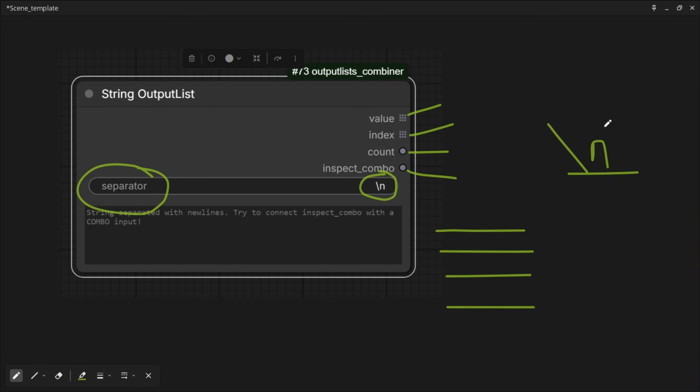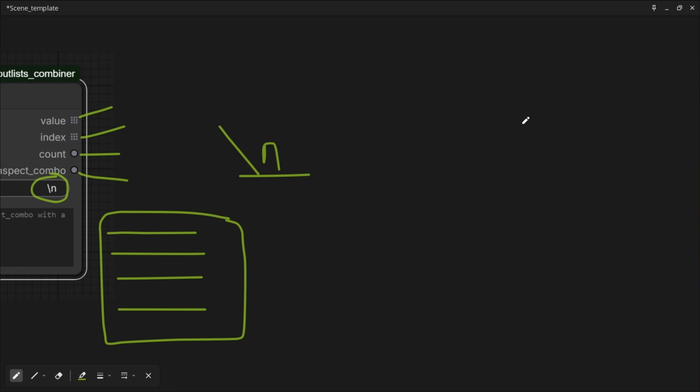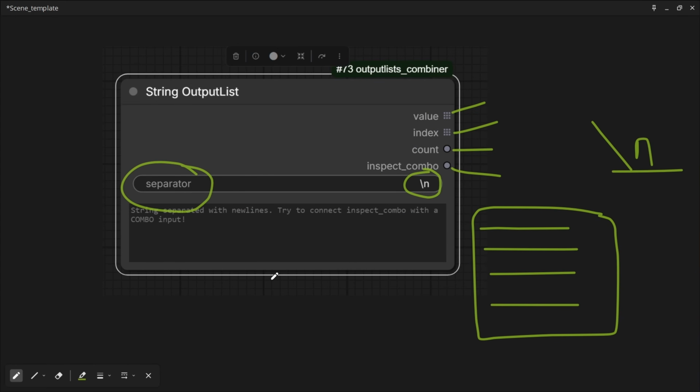You can also have other types of separators. For example, if you don't want to have new line as your separator, you can use a comma as separator. So for example, you can type in a prompt, comma, another prompt, comma, another prompt like this. This depends on how comfortable you are typing your prompt. It also matters if you're getting your prompt from somewhere else.